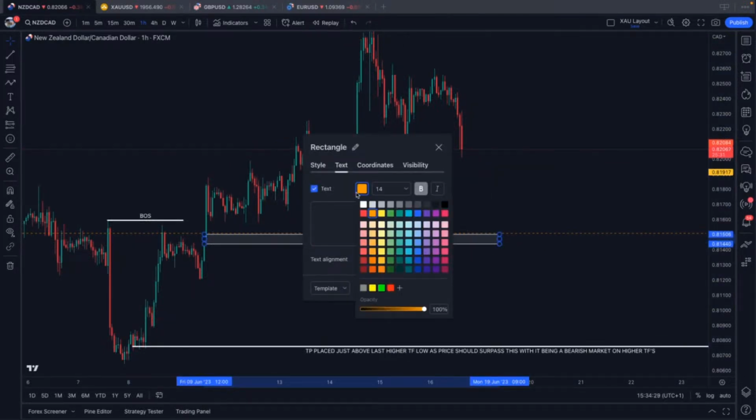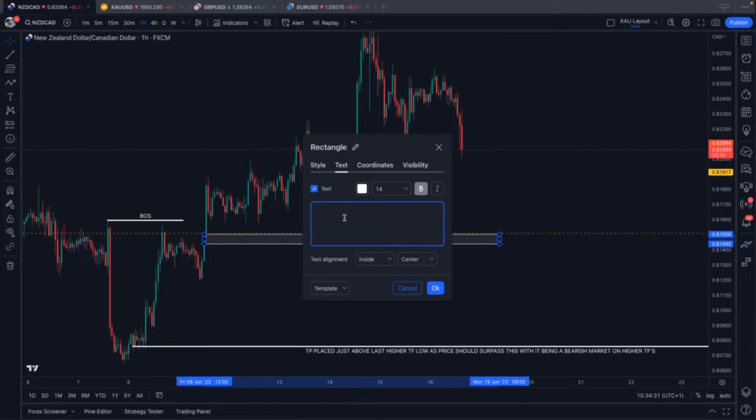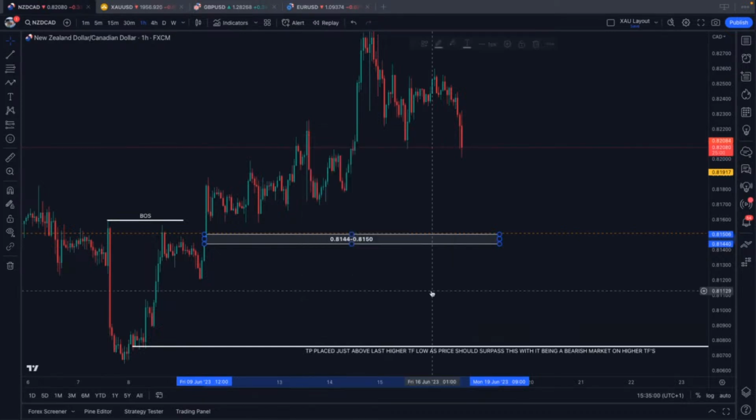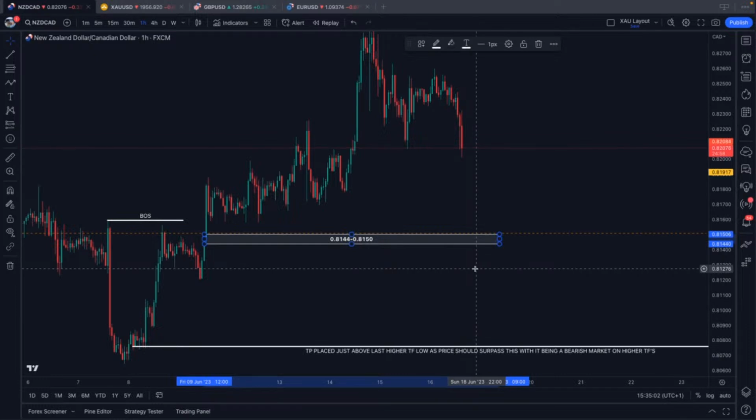But this is what I say. This is why it is so important that we are following both higher and smaller time frames when we're looking at trading these markets, because a lot of people actually get confused with the higher time frame structure and the lower time frame structure. That just comes with practice, understanding the multiple structures within the market, and not getting confused between them. But it's important that we are following both the higher and lower time frame structure.